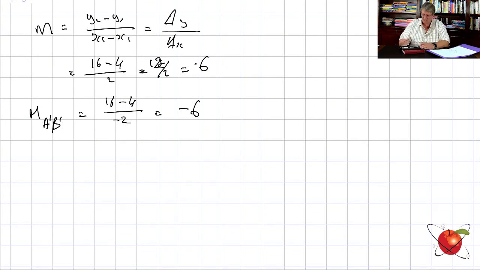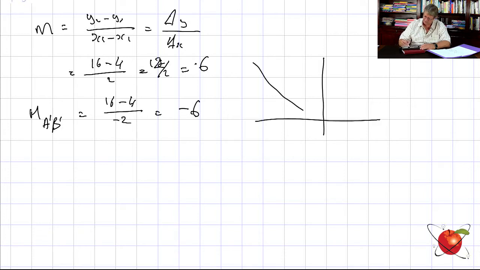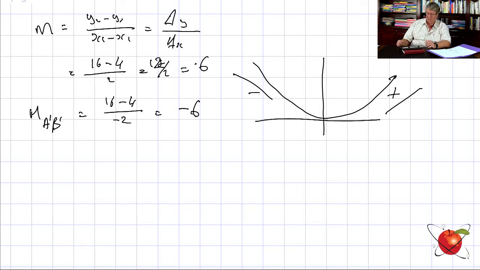The interesting thing to note, just very briefly, is that the gradient, the slope, this side is positive, this side is negative. Why? Because it's going down here and it's going up there. We're going to get to this point over here where we've got a turning point. That's where we don't have a slope. Slope is 0. But we'll get to that.